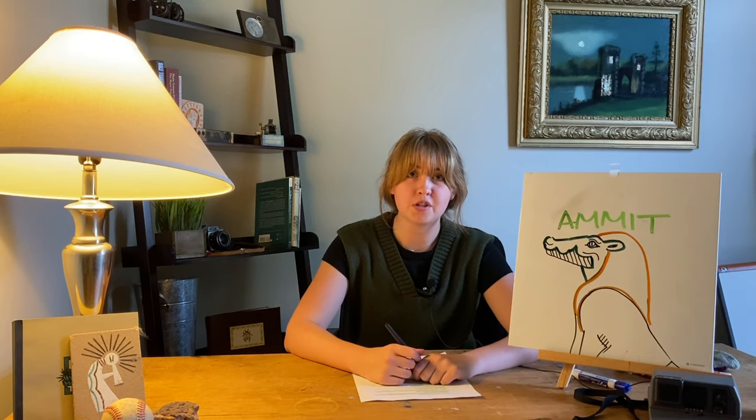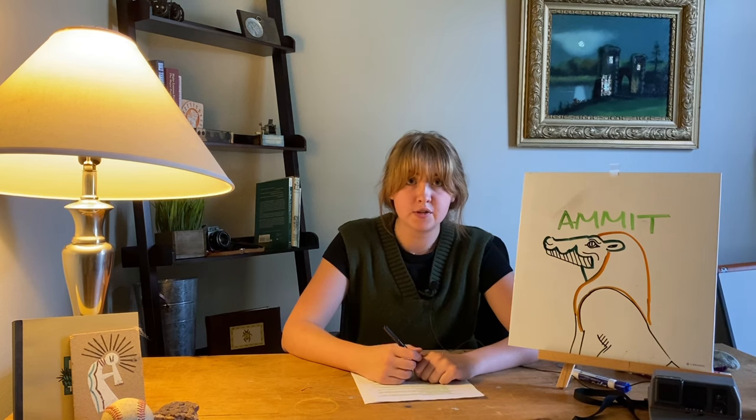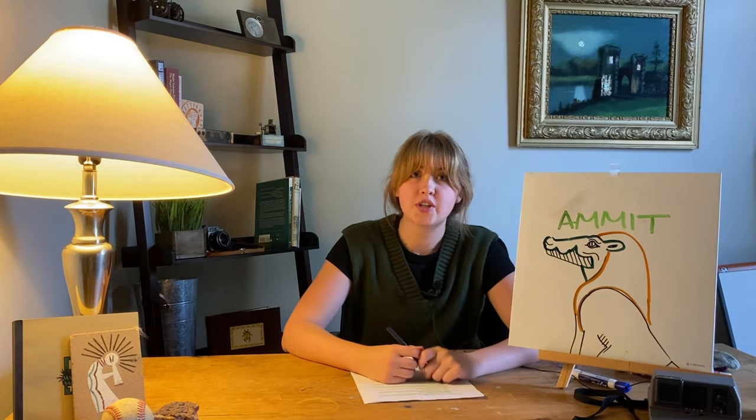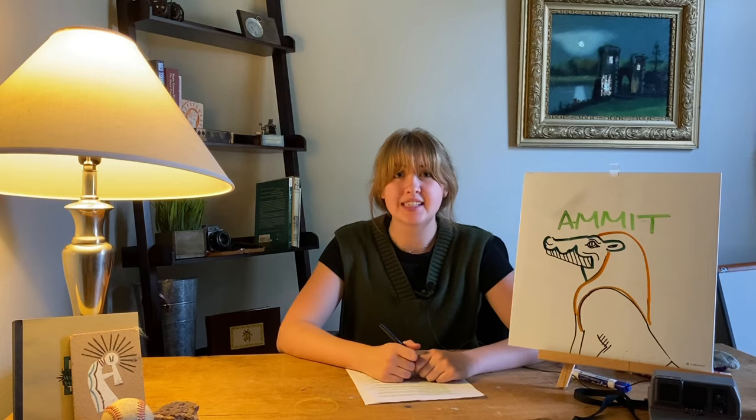Ammit is the beast associated with the deceased's time of judgment. She's seen in many different books of the dead, and is usually seen with a crocodile head, a lion's chest, and the legs of a hippo. If a person's heart was not balanced, she would devour their soul and subject them to oblivion. They would cease to exist. We've had a meet and greet with the Egyptian gods. Let's talk more about the art that was placed in the burial tombs.